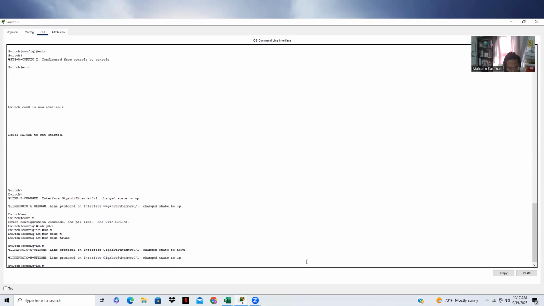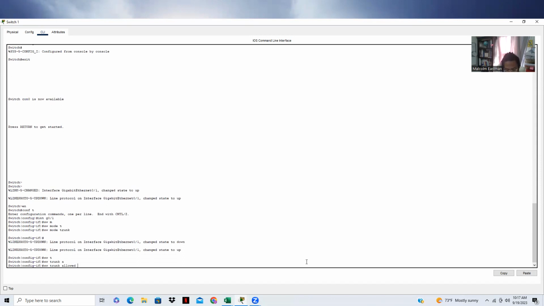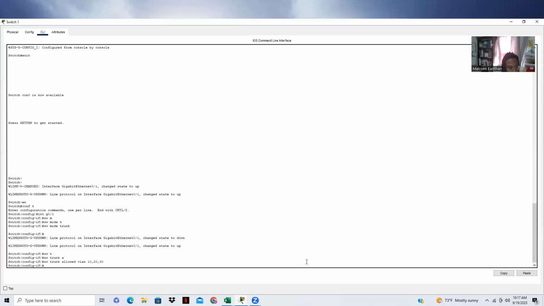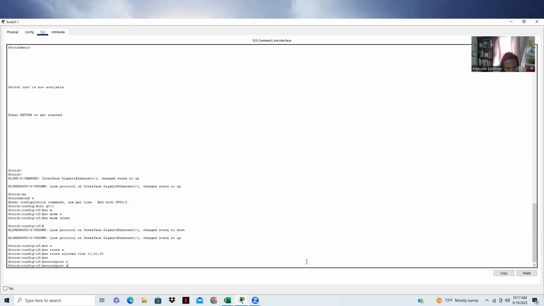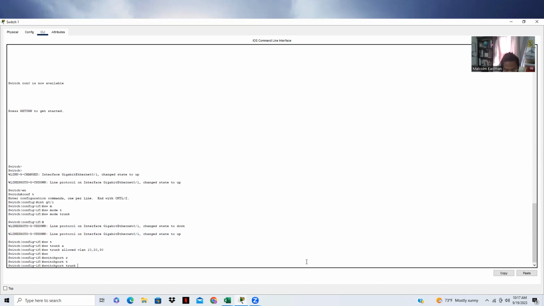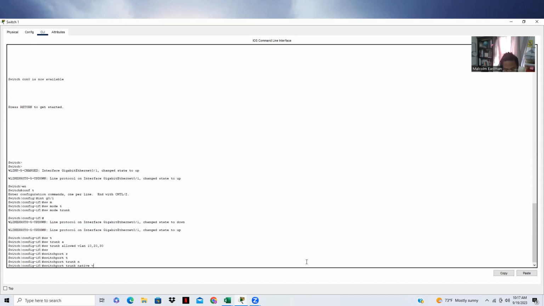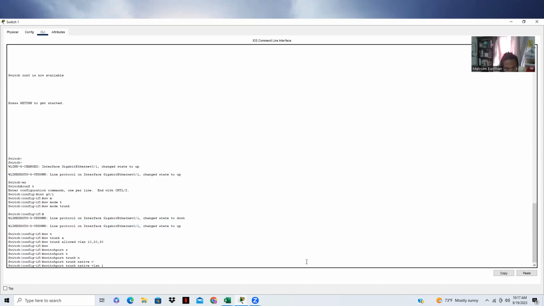Now I need to do switchport trunk allowed VLAN, and I have to add all of them: 10, 20, and 30. Also, I have to create a native VLAN. So switchport trunk native VLAN, and that was 1001.